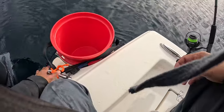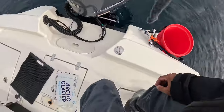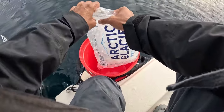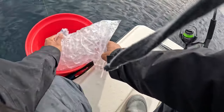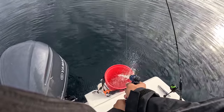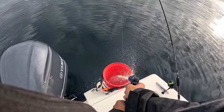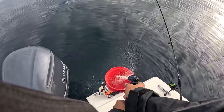Today we're gonna do things a little different. I brought my Yeti bucket here today. I'm gonna use this as my bleeding bucket slash saltwater slurry to cool my fish down immediately. I'm gonna fill my Yeti bucket here partially with saltwater. Salt does make the freezing point of that water lower.